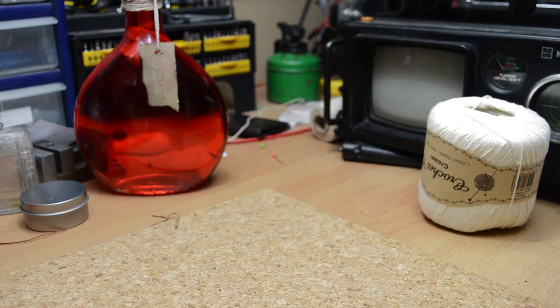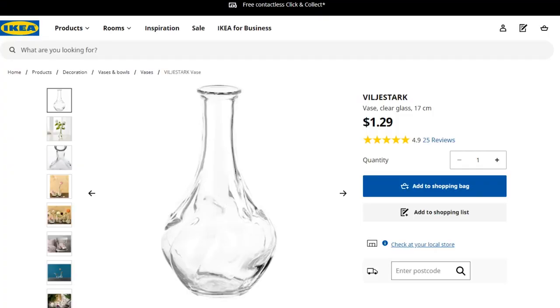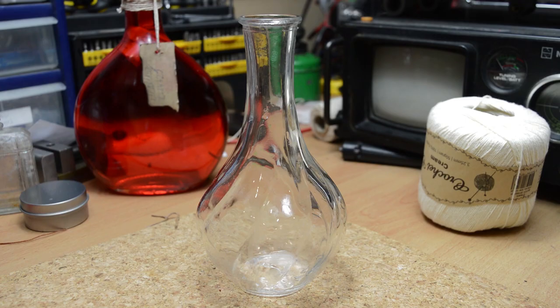However, while browsing Ikea the other day, I found this vase. I'm not even going to try to say that, but I've been told it means perfect to make a health potion out of in Swedish. Anyways, this vase also solves a couple of other issues my other version had.